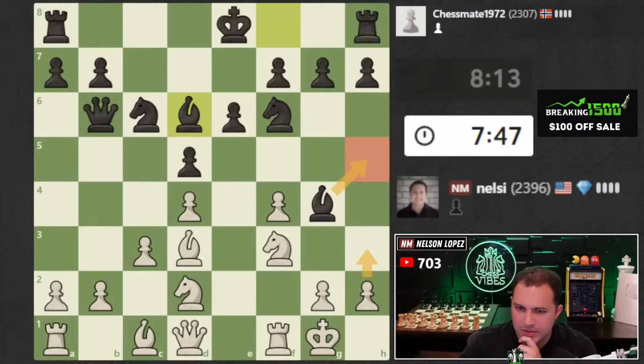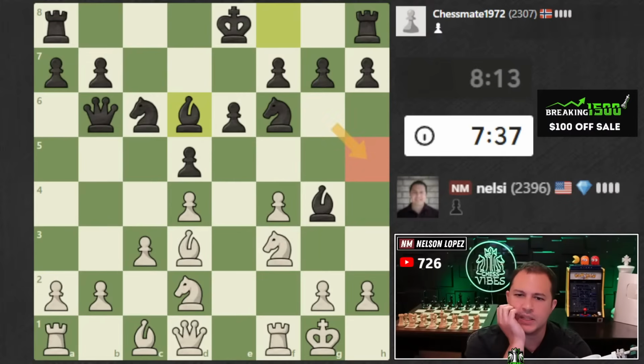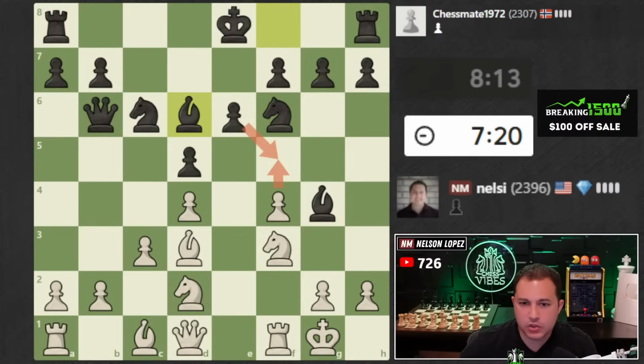He can go back. And then what happens? G4, bishop goes back, F5, takes. The bishop is not trapped. It gets away. Okay, what if we do this, guys? What if we, let's see, H3, G4, F5 takes, queen E1 check.